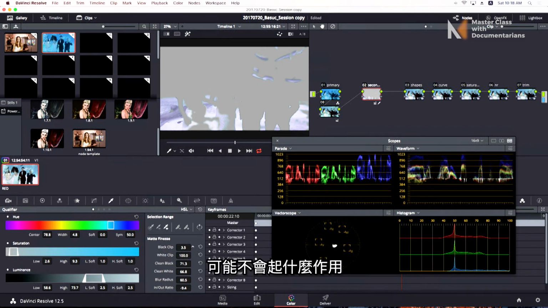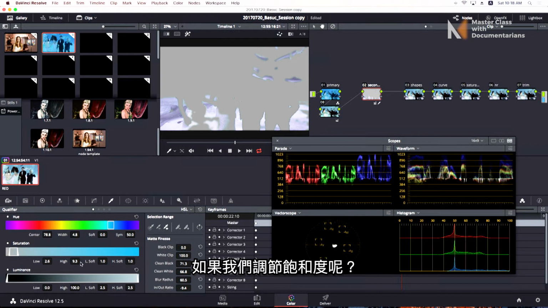Black clip coming up will probably not do much. White clip will do that. So not much is happening there. The other thing you can do to finesse is to feather the arc of the luminance. You have low soft and high soft of luminance, so you can feather out brightness. Perhaps more lower light samples will help. Appears not. Maybe higher luminance samples will help us. I don't think so. How about saturation?